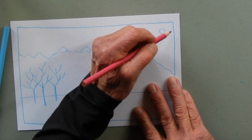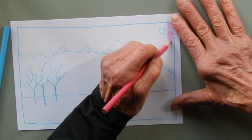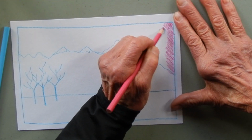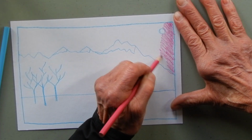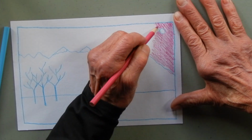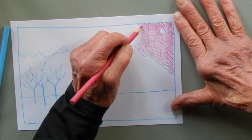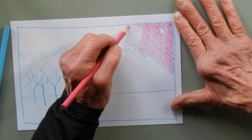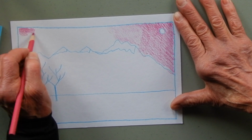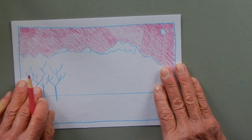And I think maybe I'm going to do a pink sky. And you can kind of come up with any sort of technique you want for your colored pencil. I'm going to show you a couple different ones. This is one where I'm doing just sort of a fill-in line, and I'm kind of going the same direction, like this, which is going to kind of give me a fun kind of pattern in the background. Or I could go a little bit lighter and a little bit more precise, like this. Or you could come in and you could do it this way. However it works for you, whatever you're comfortable doing. So that gives me a basic color there.